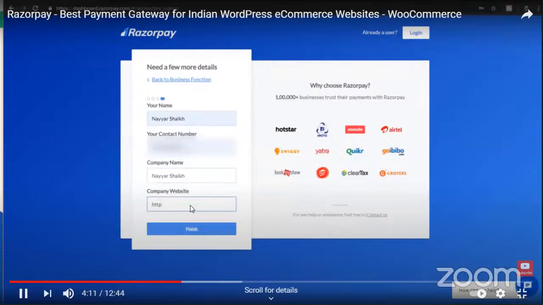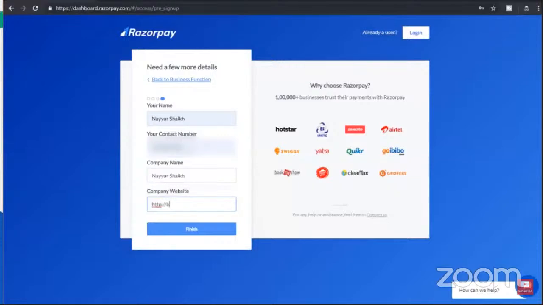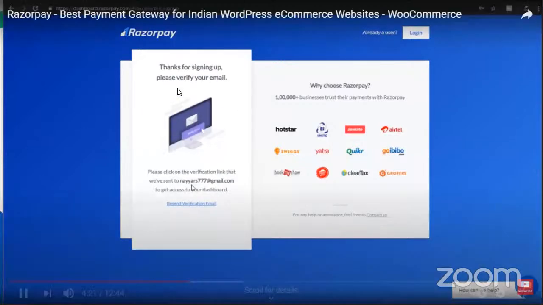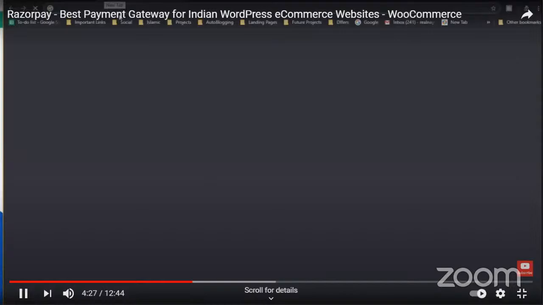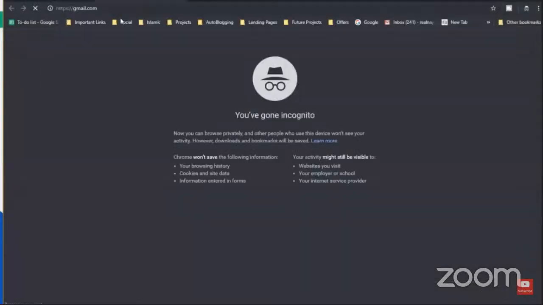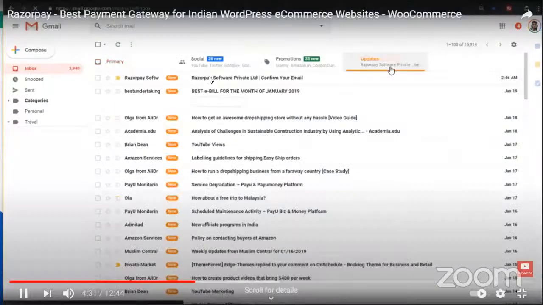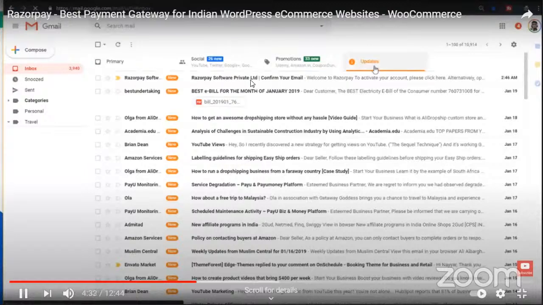Without creating a domain, the Pay link will not work. Once you get a domain name, only then will it work. Then it will send a verification link to the given mail ID. Then move on to your Gmail. Here you will see the Pay confirmation mail.